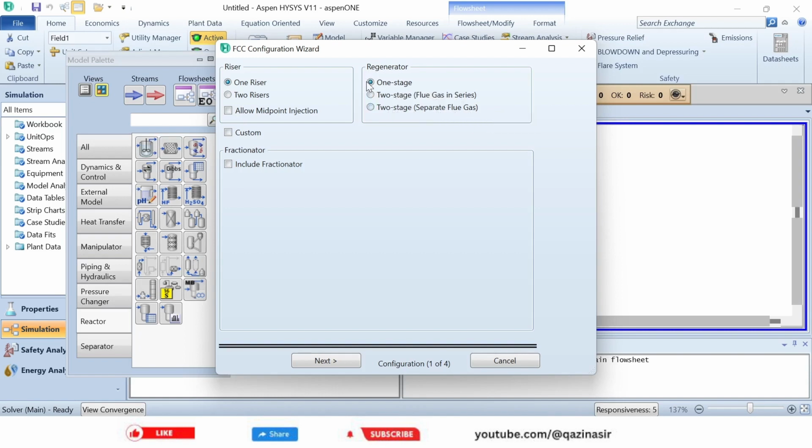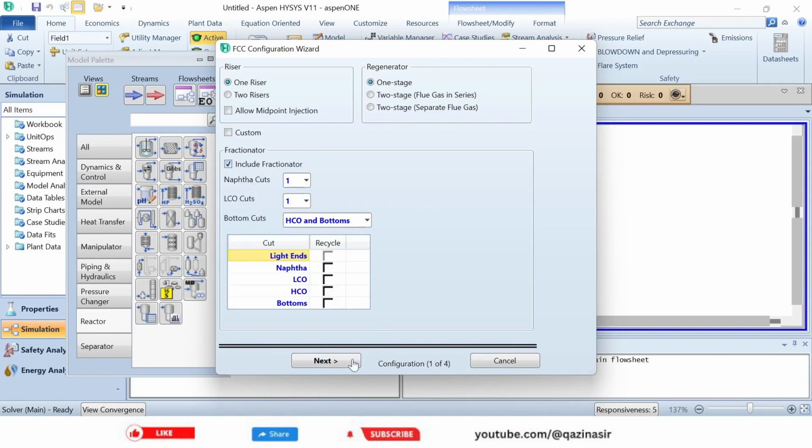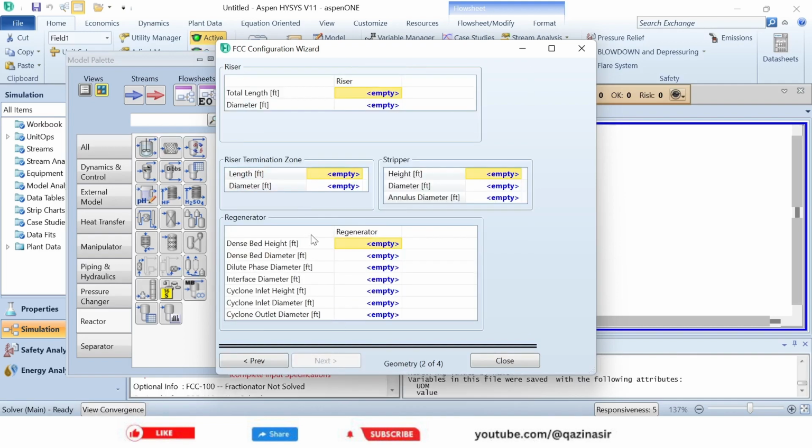However, what we are going to select for today in this video is 1 stage. We also need to include the fractionator, so just click on the fractionator section and then we can click on next. It will take some time, so once it is open we need to provide all this information.